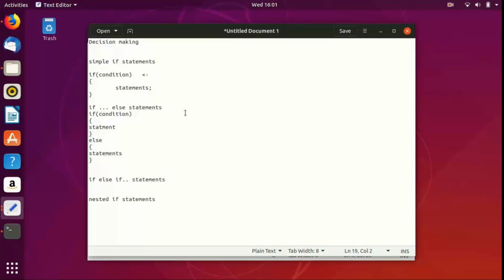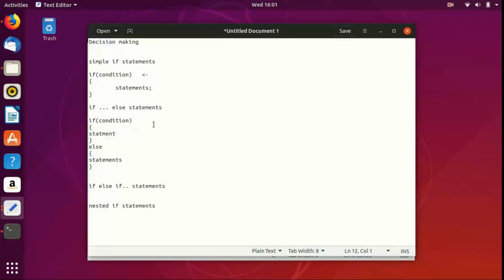If this condition is true, this part of the statements is executed. If this condition is false, this part will be executed. Have you understood? Yes.